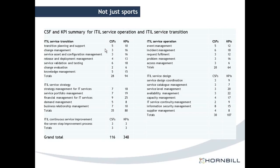Okay, so as you can see, if anybody wants any of those ITIL books, I could probably send you a link to where you can find those books. I'm sure you probably have those already. But you can see that ITIL service operation is talking about measurements for incident management, request fulfillment, so how many services you fulfill, how many incidents have been logged against how many have been resolved. So there's lots and lots of matrices that we need to measure and keep a hold of as we go through. Okay.